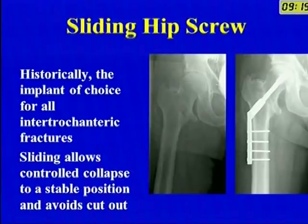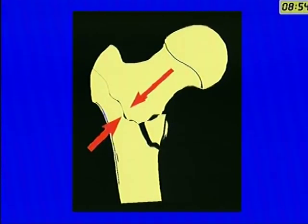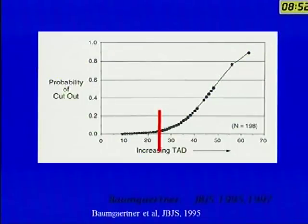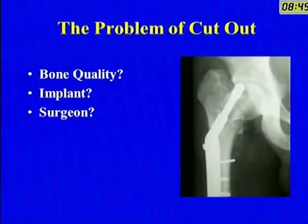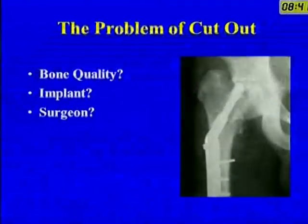So the sliding hip screw, historically, for all of you who are doing post-graduation now, is the only implant that you know for the treatment of intertrochanteric fractures, and it was a successor to the Jewett fixed nail plate device. So the sliding allows for a controlled collapse, allowing your fracture surfaces to come together and avoiding or minimizing the chance of penetration of the implant.